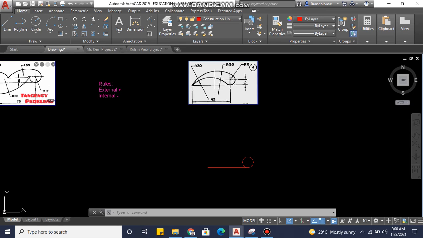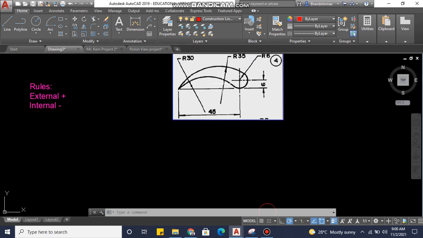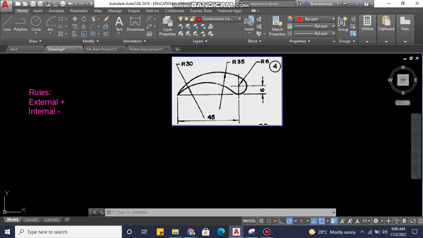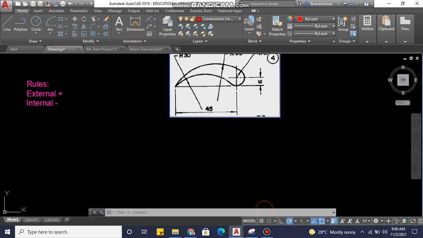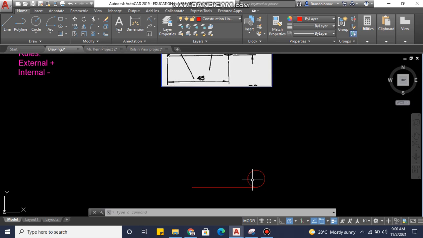So let's start with the arc below. Now the arc below, how do we know that this arc is an internal or an external arc? Now in relation to this first circle here, if we were to complete this circle, we would see that it looks like this.